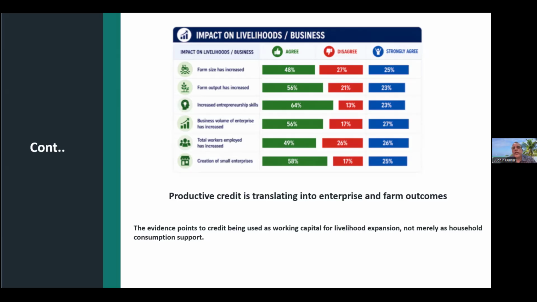It is only agree, not agree, strongly disagree, strongly agree. Yes, yes. So this is more like a perception. No, I mean, see, it can be done in a better way. Like this farm size has increased. Those who are into farming, if you ask them, predominantly for farming, we know that there are multiple sources of income, predominantly farming. If we ask them whether it has increased or not, then we will get this data, right? Like this enterprise also, those who are doing these enterprises, you can ask them. So you can ask them, then they will give you a response.